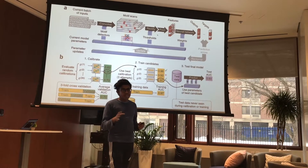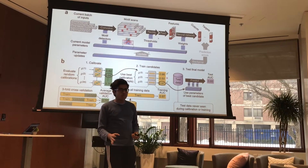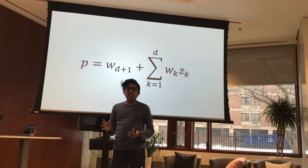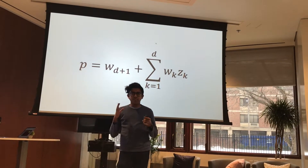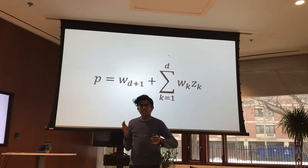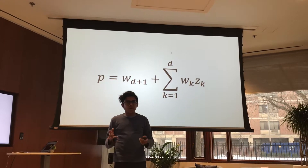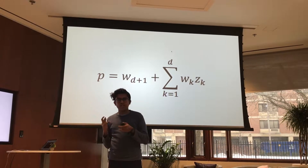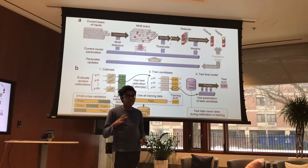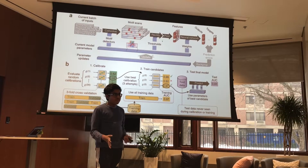After pooling, we get feature maps, which are fed into a nonlinear neural network whose purpose is to output a binding score. The binding score takes in a vector Z — a 1 by D vector, where D is the number of motif detectors used — then applies a weight W to each value in the vector and applies an additive bias to get the binding score. The binding score reflects how confident the neural network is about whether the protein will bind to the sequence. The model then takes in a loss function by comparing this to the target value, and uses backpropagation and stochastic gradient descent to update parameters such as the learning rate.